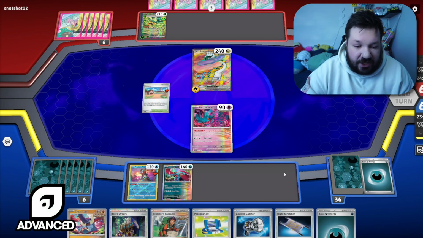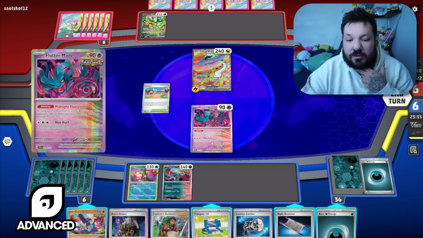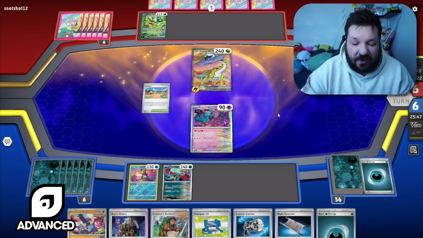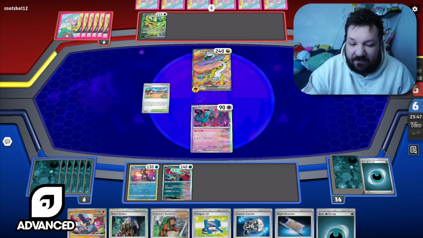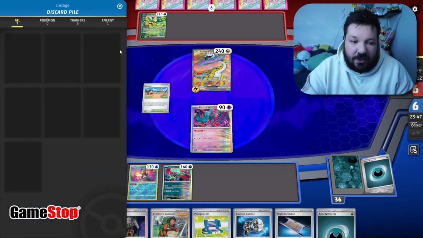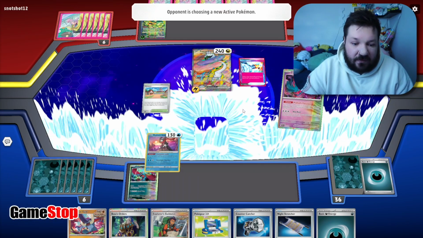Again, really not much that I can deal with there. Even if we get Professor Sada's, we'll be able to get there. So you want to know what? I'm just going to pass here. Not too much else that I can do. You might be like, why am I not attaching? Well, I'd like to have a concealed cards option, and really put that forward. But that was honestly one of the worst opportunities that I've ever had.